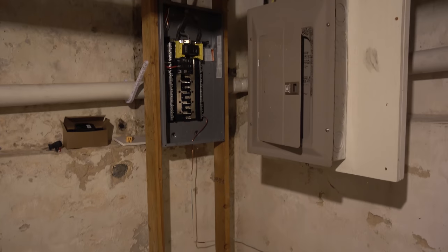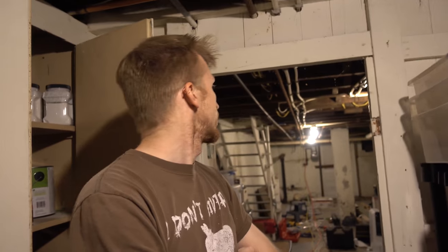That double floor joist is the last thing that needs to be drilled through, and then I can run all these wires through every single one of them. Like, I bored every other hole. All your other holes are ready to go? Yeah. Are you excited? Yeah. It'd be nice to get those pulled. I just need to drill through that last floor joist.